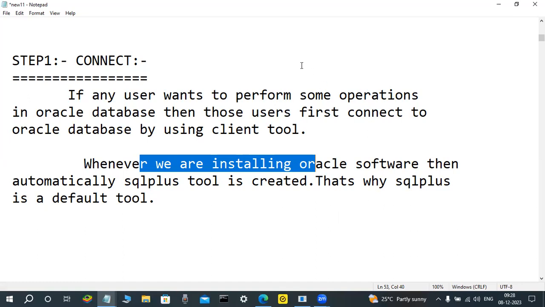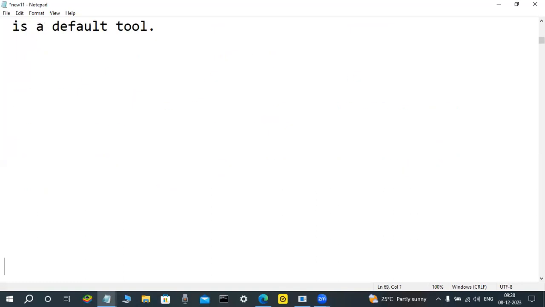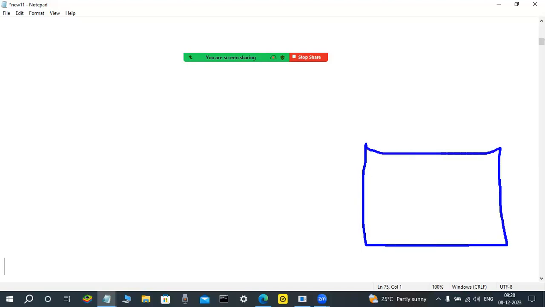Okay, this is the theory. Now observe here and concentrate. Reading this theory, you will also understand. First observe what happened. Now today you will understand both. Suppose I am installing Oracle software. Slowly observe here. Whenever we are installing Oracle software, some physical place is automatically created on the disk. That is the database. Okay, fine.